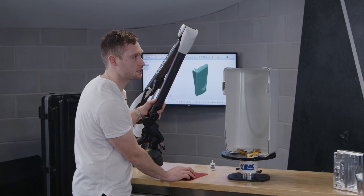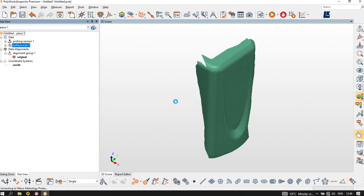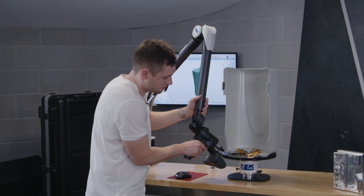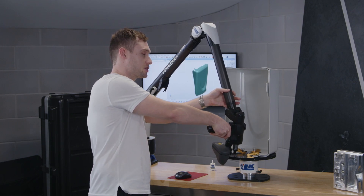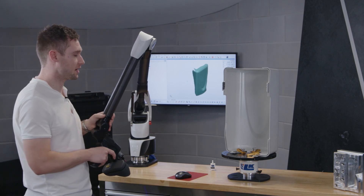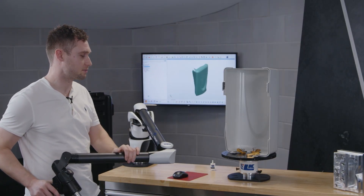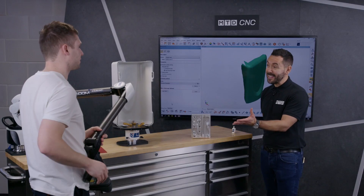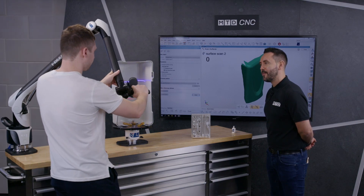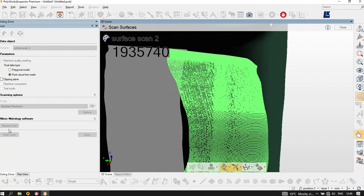What would have been a struggle previously — getting into position to scan the inside of the part — I can simply hit Additional Rotation. Any rotation after the initial one, you then re-lock yourself in and again measure a minimum of three points. They don't need to be the same as your initial points, so if you can't reach those points anymore, that isn't a problem — we'll do five in this case. PolyWorks already knows where those points are from a calibration file for the plate, so you don't need to be measuring the same area of the table the next time around. It makes it foolproof to a certain degree. Now you can see on screen that we are scanning the inside of the part, so if we wanted to measure the thickness, it's a very easy step.